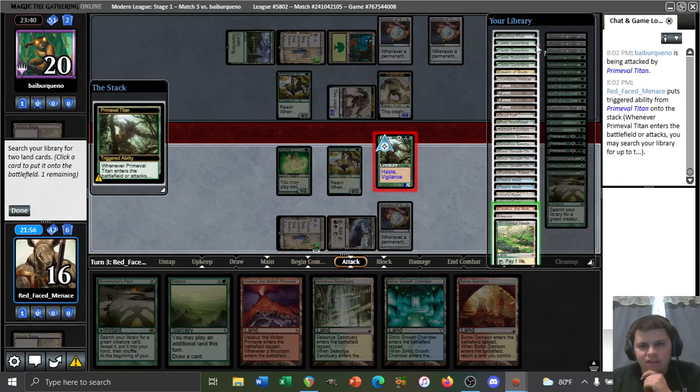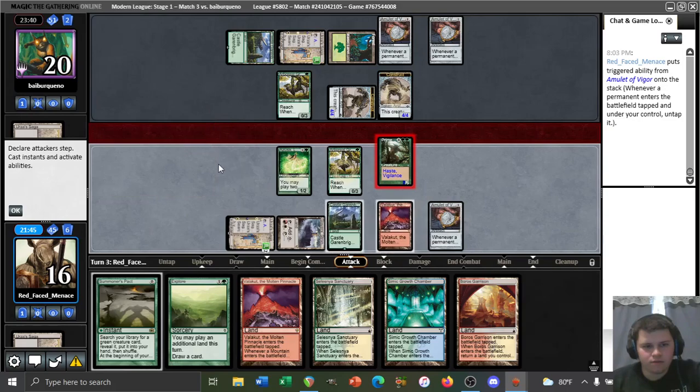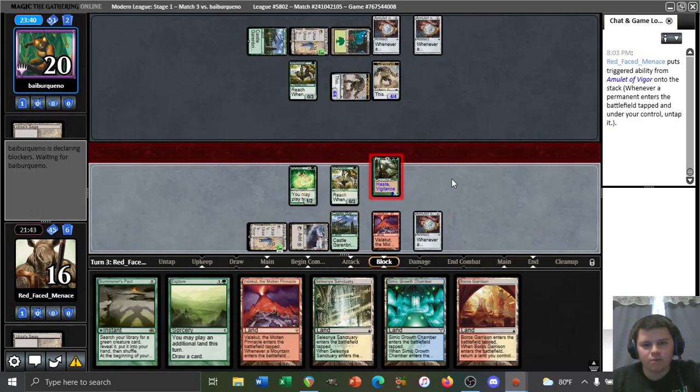I guess Breeding Pool's not bad. Garenbrig makes sense also. They already have a Garenbrig, so it's not giving them an extra Vesuva target. I'm gonna go with Garenbrig. Alright. We're gonna need to remove our Amulet yields if we do survive to this upcoming turn, which is not a given.